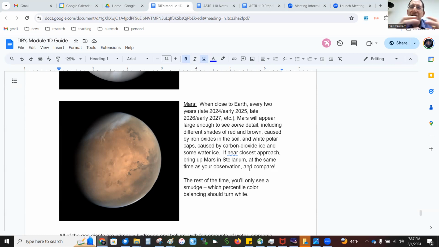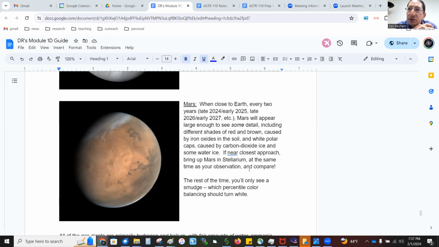Mars is so bright. We have to expose so briefly. We don't get background stars, so we can't photometrically color balance. So for this one, you may have had to manually color balance. But the color of Mars is, of course, red. And this is due to iron oxides in the soil.